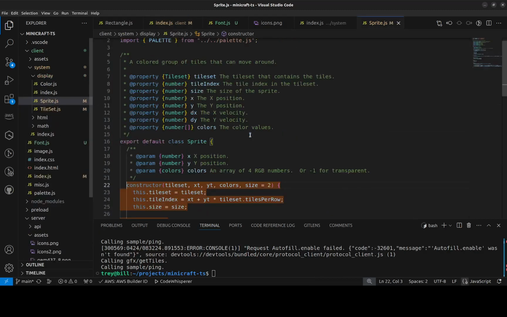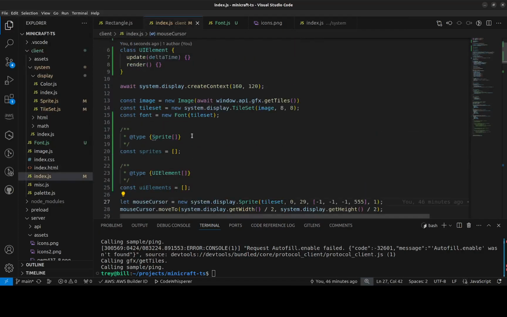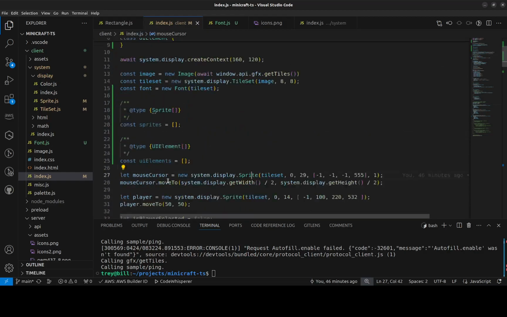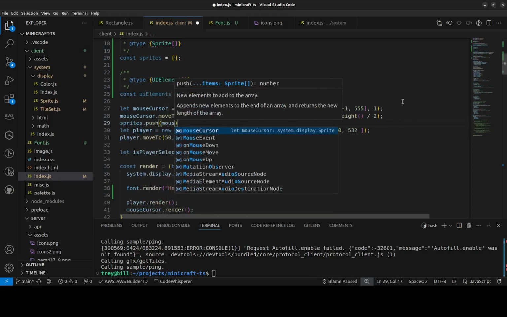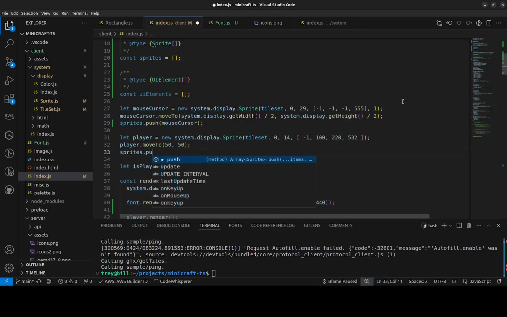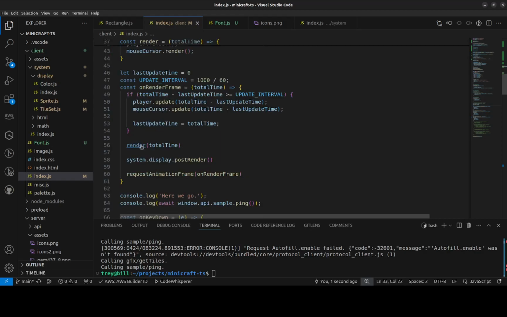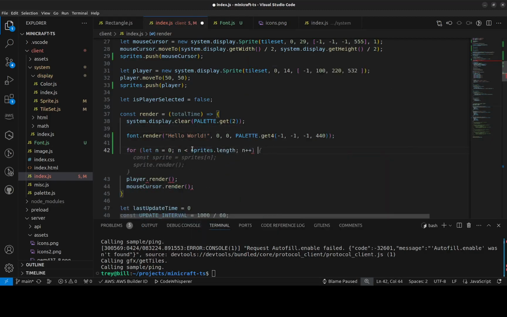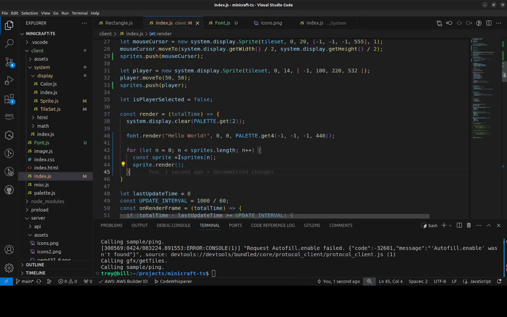Where did I put that sprite class? Okay, so that does take a delta time. That's what we're going to do. Both these sprites need to get stuffed into the sprites array. And our render function, all of our sprites in a loop like this, because we're going to add a lot more sprites.